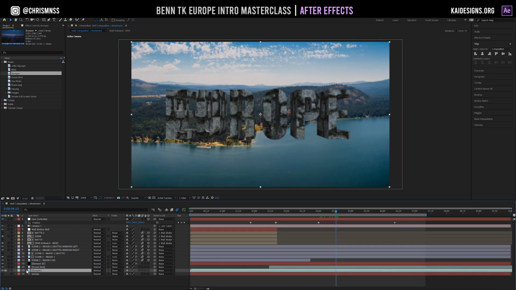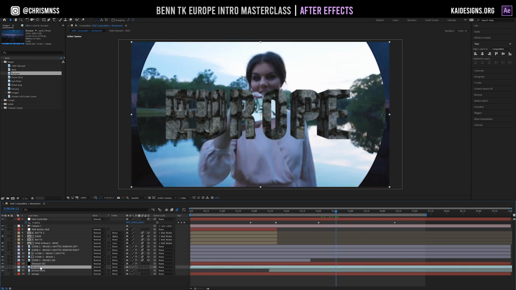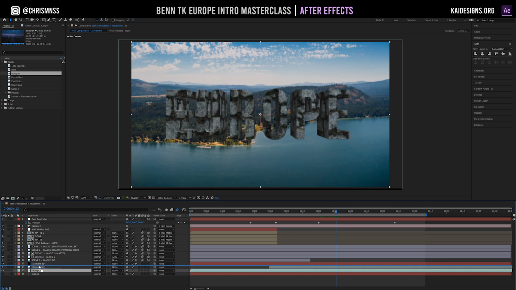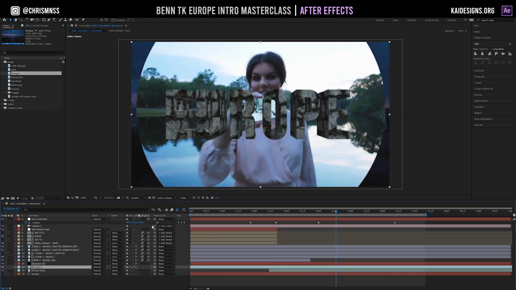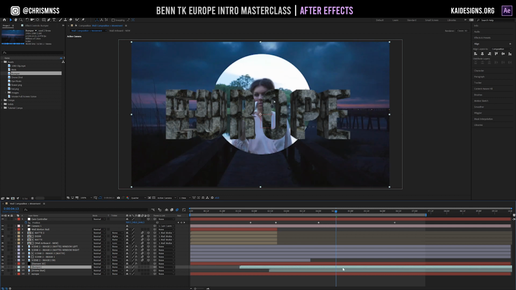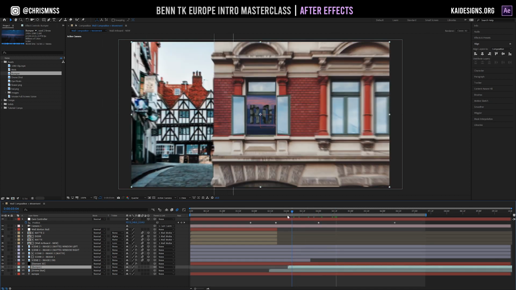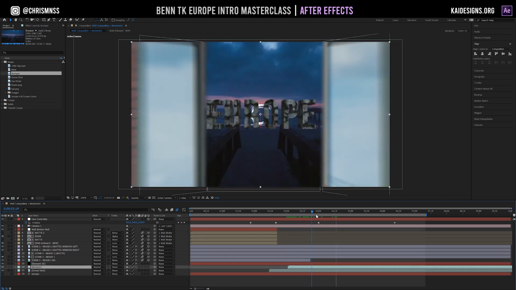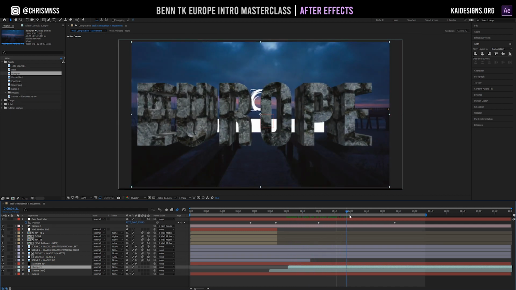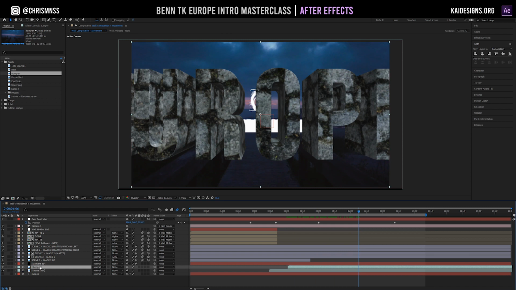So what you're gonna do is you're gonna go ahead and drop it in underneath the Element 3D layer. And basically what we're gonna do is set one on top of the drone. I take that back. We're gonna set this right behind our Element 3D layer, right? And we're just going to slide this guy right about here. And then we're going to go ahead and start masking this out.